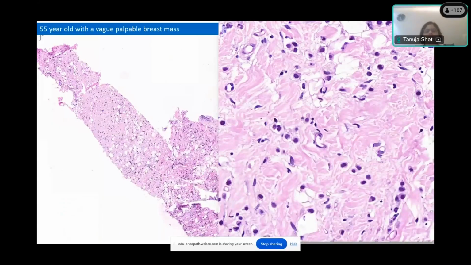Now, another lady. This lady actually had a mammographic screen detected lesion. Now, her core biopsy is a core biopsy. Remember, I'll show you a lot of cores because that is the mode of diagnosis of malignant lesions in the breast today. So you see that this is a core biopsy, and you can see it was called inflammatory, and you will understand why, because yes, these look like lymphocytes, don't they? So what is the clue here? Anybody wants to say? Anybody is seeing something different?